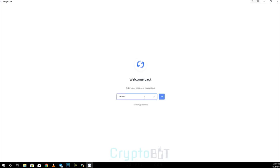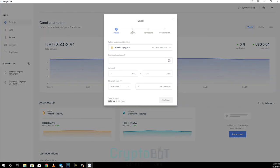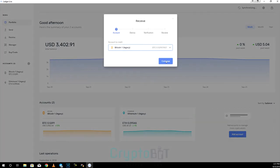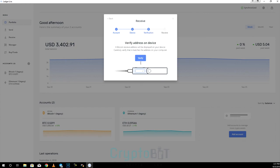Also, the Ledger device has a Ledger Live software available off the website. Essentially, you'll set up a password, and once you've entered it, you'll have this nice looking interface. So if you don't feel like using their Chrome extension, or if you don't like the Chrome browser, you can essentially just use this on any one of your Mac or PC devices.